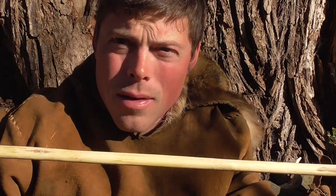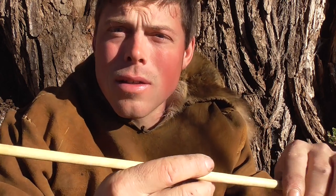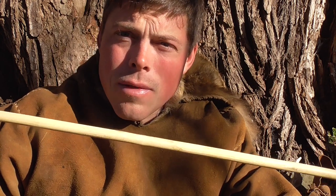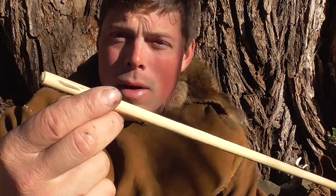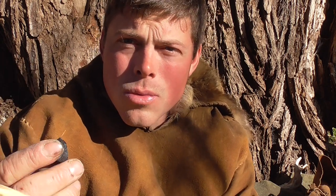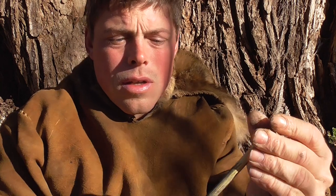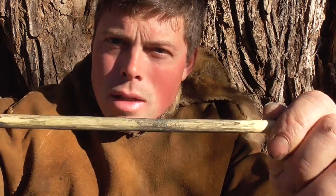When I'm working with an arrow, I like to maintain the integrity of the natural piece of wood as best I can — what I mean is I like to reduce the shaft diameter consistently all the way around. I don't want to be reducing wood in one area without rotating. I know I need to reduce wood here at my fletching; it's not flexing, it's very stiff right now. I need to reduce down here by the fletching, then taper back up to about the finished diameter. I do this consistently using charcoal — I darken the area where I know I need to remove wood, so I can see when I've scraped and where I haven't, and consistently reduce the diameter all the way around.